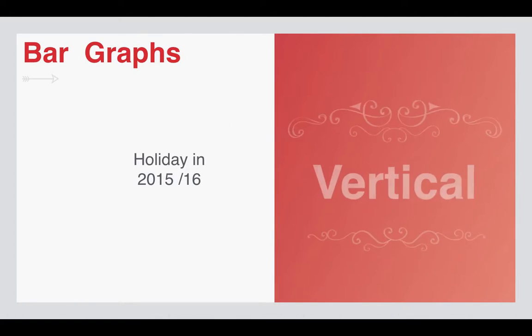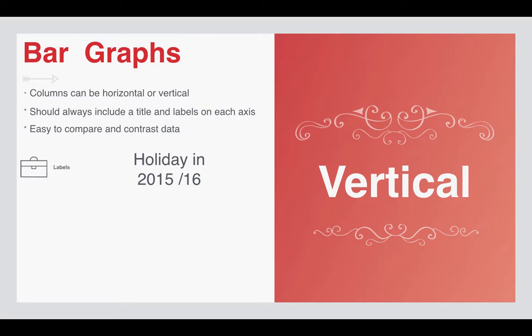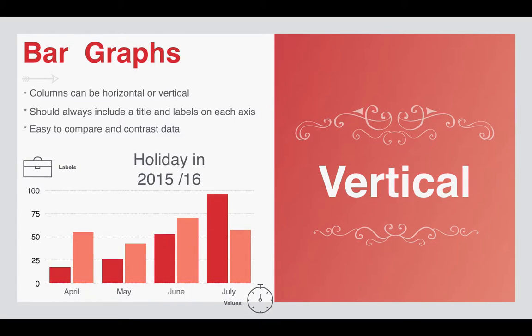Bar graphs. A bar or column graph can be a horizontal or vertical graph that has values on one axis and labels on the other axis. The data is presented on the graphs by using a column or rectangle-shaped object. The advantage of using a bar graph is the ability to compare and contrast variances between one or many sets of data quite easily. Children can use different colours to compare and contrast two sets of data. The graph should always include a title and labels on each axis to provide context for the user.